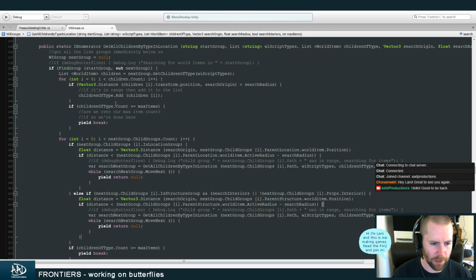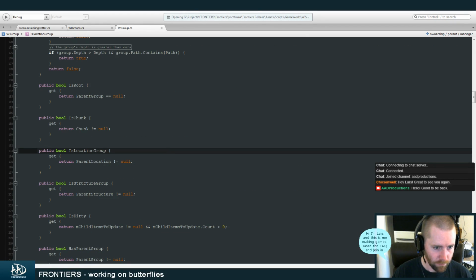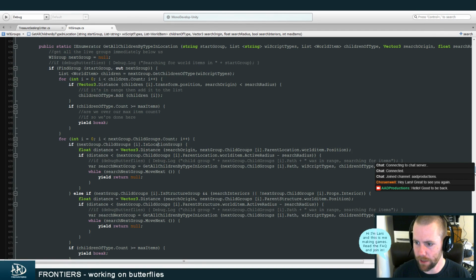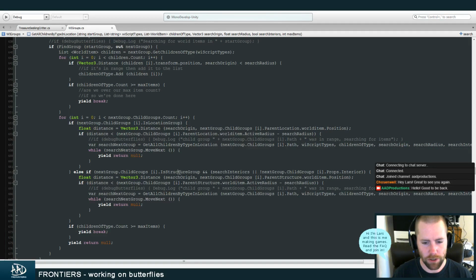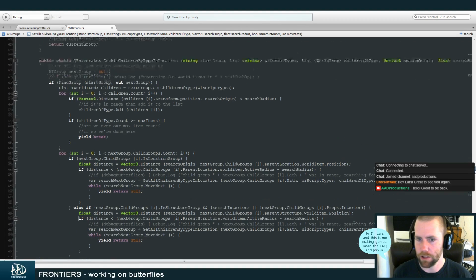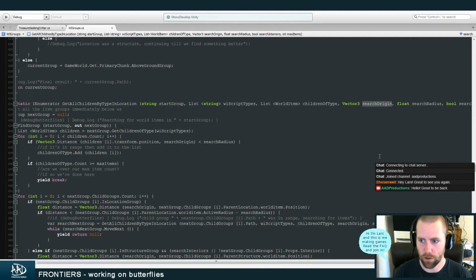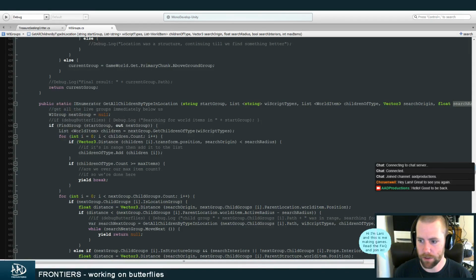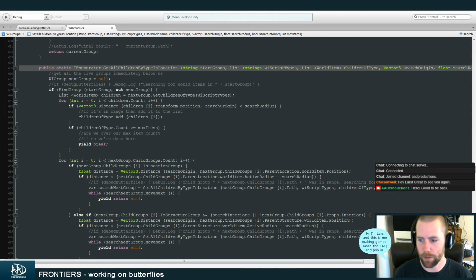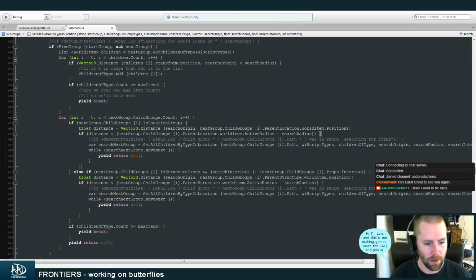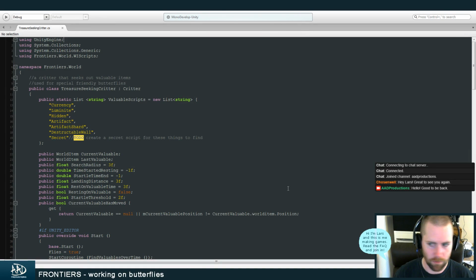I search for it in the base group, the one I start with, and then I go through each of the child groups, and if it's a location group, which is the other property that we added last time, or if it's a structure group and we've either specified to search interiors, that's a new feature that I added, or we're not an interior group, then we check to see if the distance from the child group to the search origin is within the search radius. If it is, we call get all children by type and location on that group. And then as soon as we have as many as we asked for, we break.